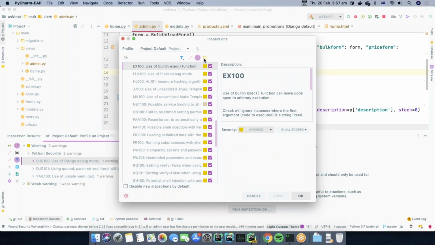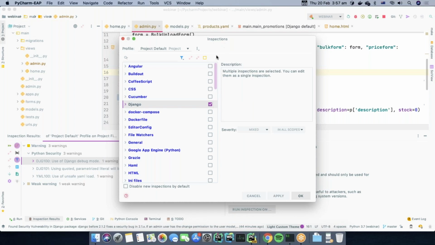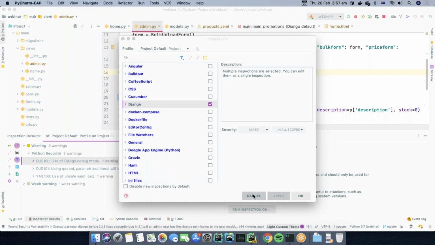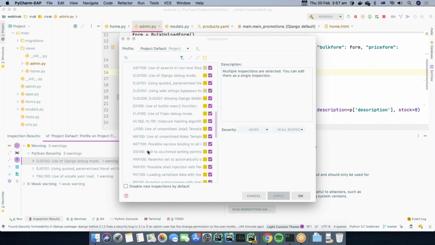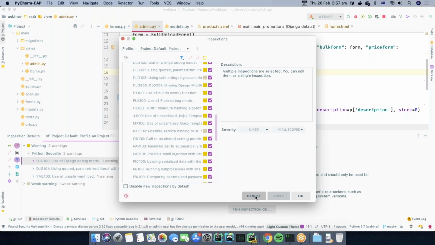If you wanted to tick everything, or run this against the Django inspections that are built into PyCharm, you export this XML file, and you can use that from the Docker image, and it will give you the output in the console as well. So you can basically run any PyCharm inspection on any code base.